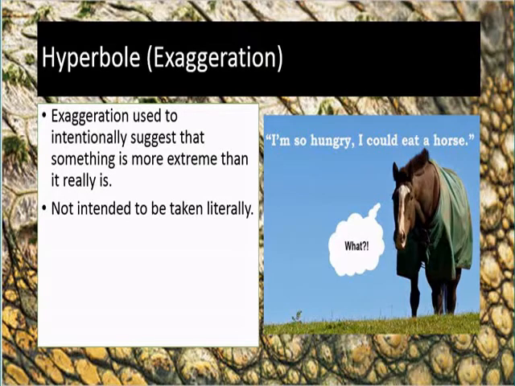You need to be careful with the hyperbole because if you just always go over the top, you seem a bit like you're just overreacting. But a little bit of hyperbole here and there: "This is the worst tragedy that's ever befallen us," or "This is the most important thing you can do to help other people." It might not be, but using superlative words, most, worst, best, greatest, smallest, fewest, can help you to pop a little bit of hyperbole in there without making your writing too over the top.